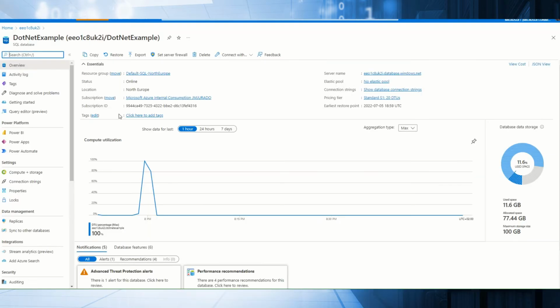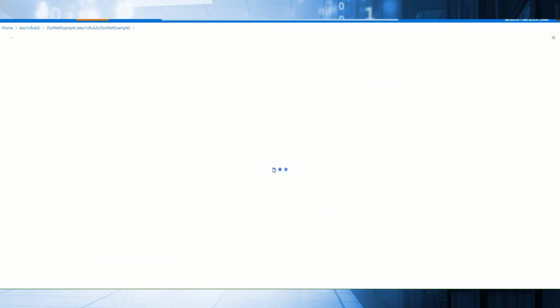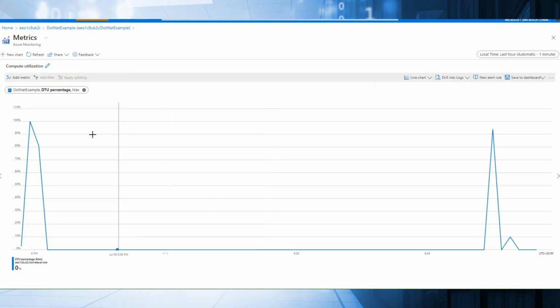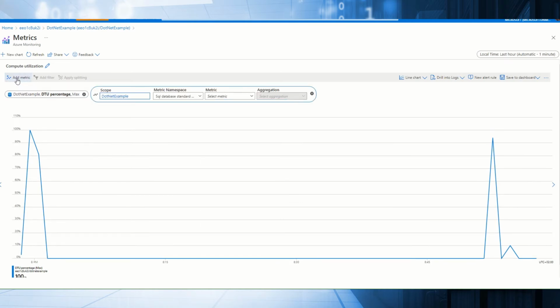So what happens when we have this problem? As you can see here, in the overview panel, one specific metric is increasing a lot. Right now it's DTU because my database is using DTU, but it's the same if you're using vCore. Basically, in order to review what happened with my database, if you have the feeling that your database is not running well, the most important thing is to add 3 metrics.